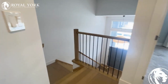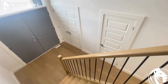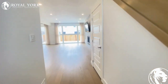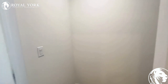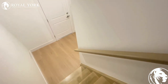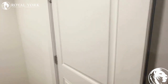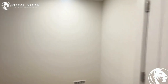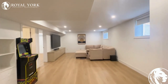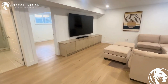Next we'll head downstairs, where the final bedroom is located. This property also features a fully finished basement, which is something you don't always find — it significantly increases the usable space and gives you two different areas to relax. There are nice hardwood stairs all the way down. Off to the left is a cold room, perfect for storing extra food, canned goods, or things like that. The main basement area opens up with tons of usable space for an L-shaped sectional or sofa set, all upgraded roller blinds on the windows, making it a very beautiful rec room.